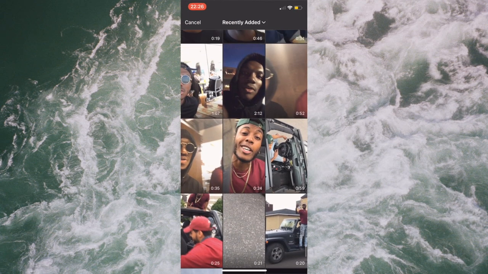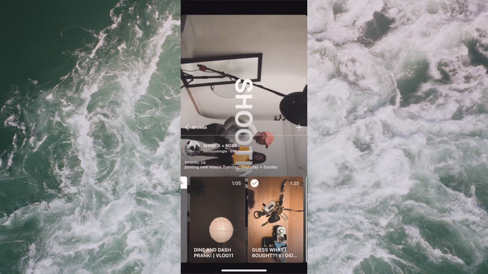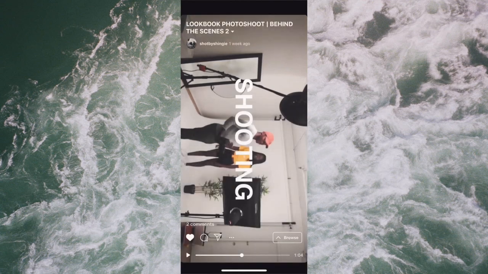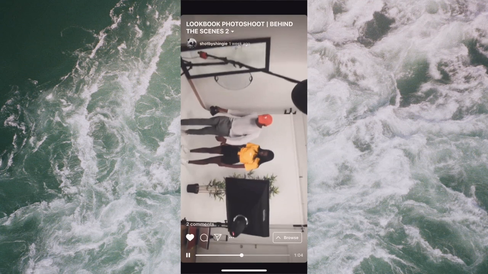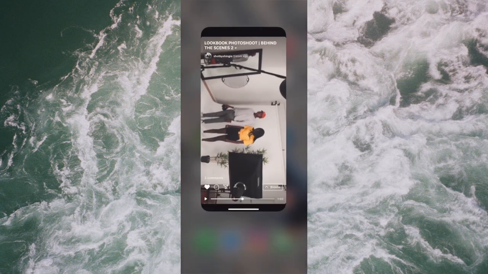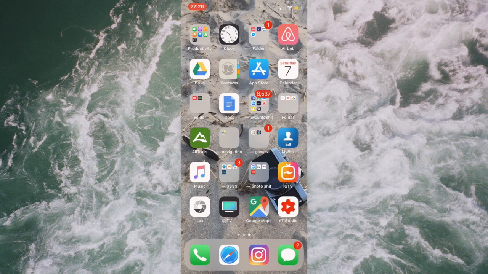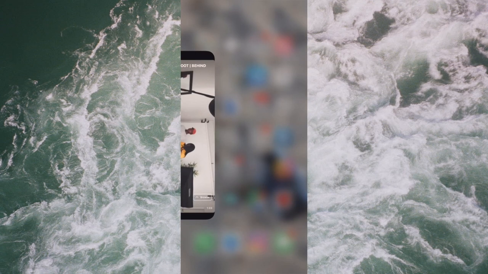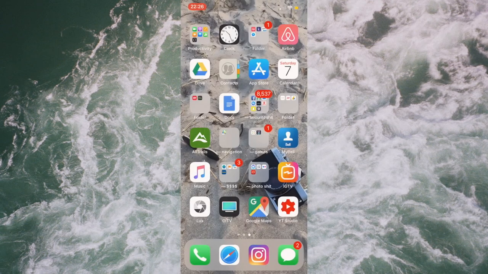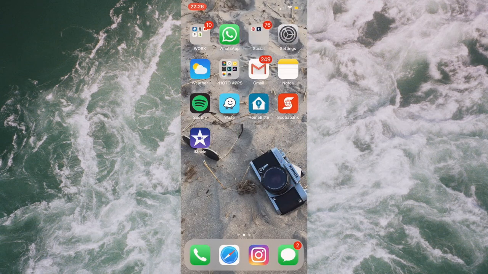But I'm gonna show you guys how it's supposed to look if you're posting your vertical videos. It's supposed to look that vertical, and somebody would just have to flip the screen to show it vertically. But we're gonna solve that problem right now, just like the tutorial is supposed to do.